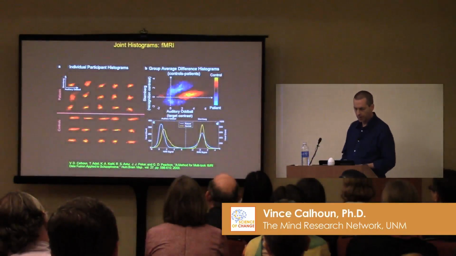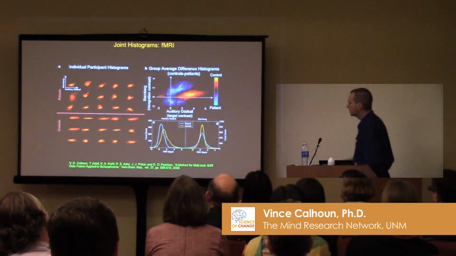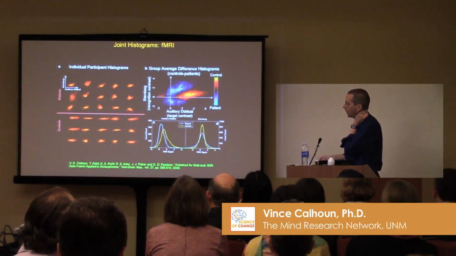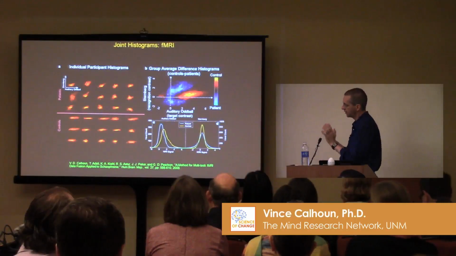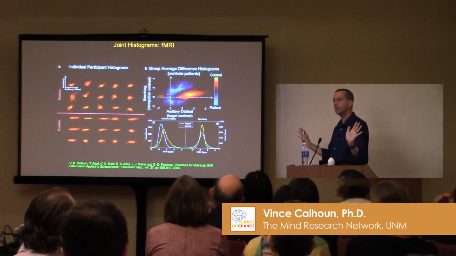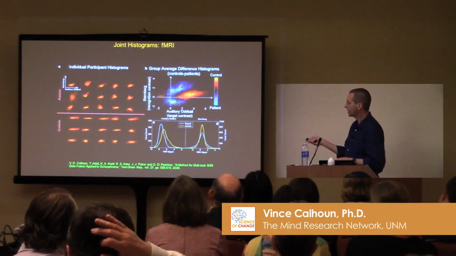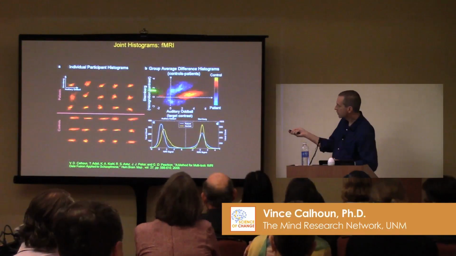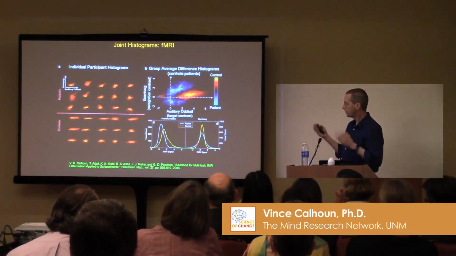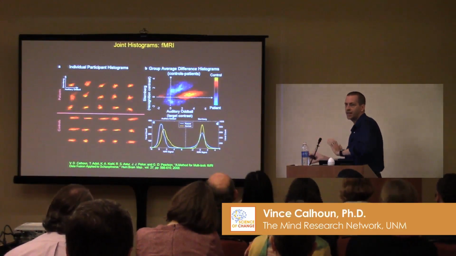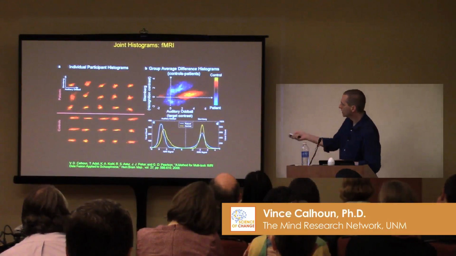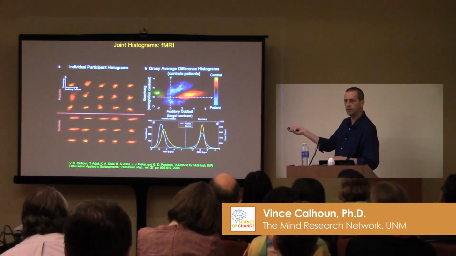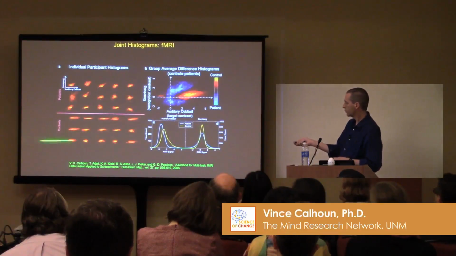It's hard to do. Just to kind of motivate, I like to show this slide from a number of years ago, where let's just think about, here we've got 2 different tasks. They were collected separately. One is an auditory oddball task, one is a Sternberg task. And if we just look over here, these are individual subject joint histograms of task A versus task B. And you'll notice that in the case of the schizophrenia patients, you see this angle to the distribution, whereas in the controls it's more flat.